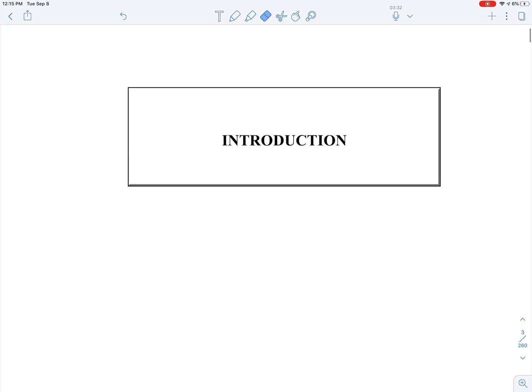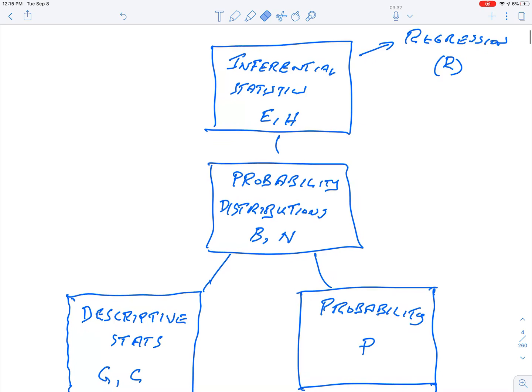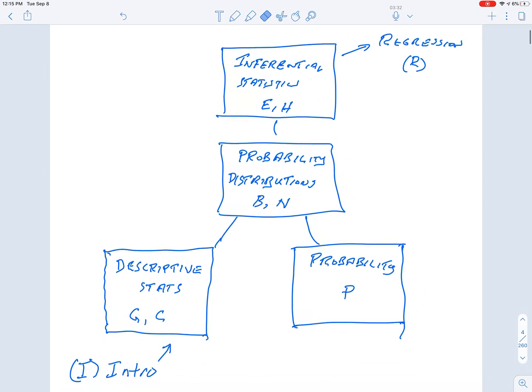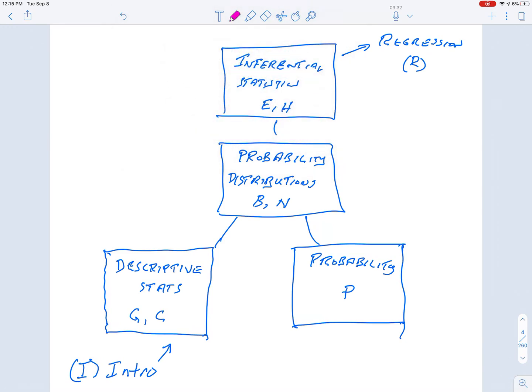which is the introduction. Actually, before I do that, I just want to show you a little diagram that I'm going to be coming back to frequently in this course. And it really shows you how this course is set up. So what we've got is 9 different units here. The first one is the intro unit. That's at the very bottom down here. Maybe I should just come up with a different color here. Okay, so right in here, we've got Unit I. That's the intro, which takes us into this whole mess.